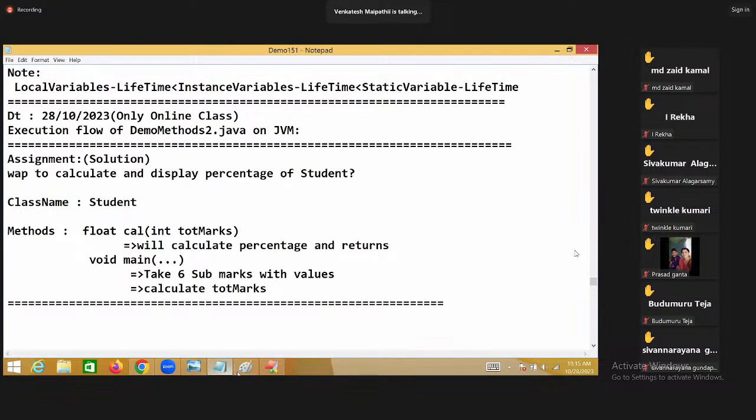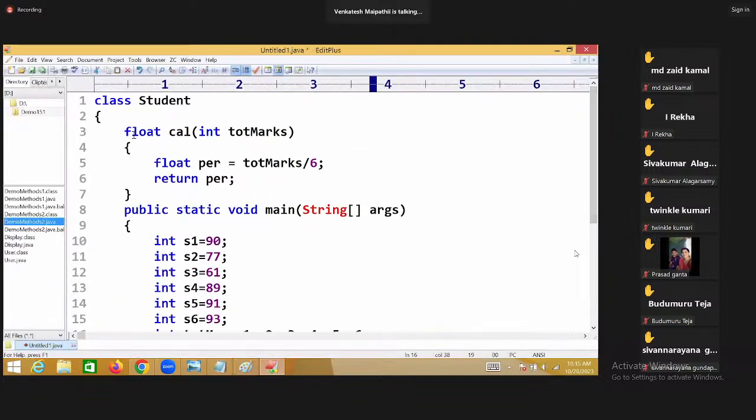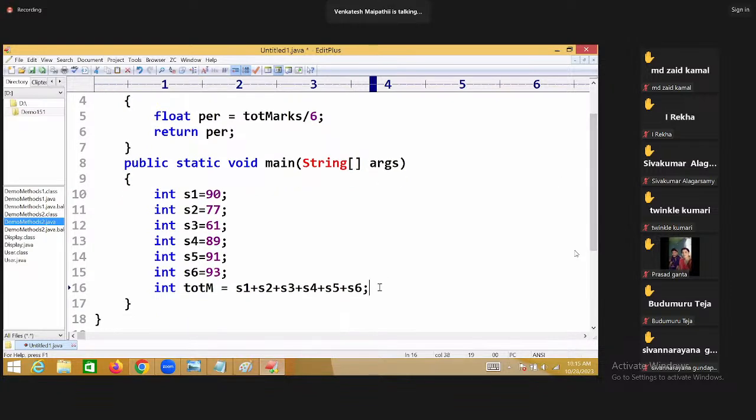Right. What will I do now? Whenever you want to use this calculate method, it is an instance method. Whenever it is an instance method, you have to create an object for student. So student OB equal to new student.